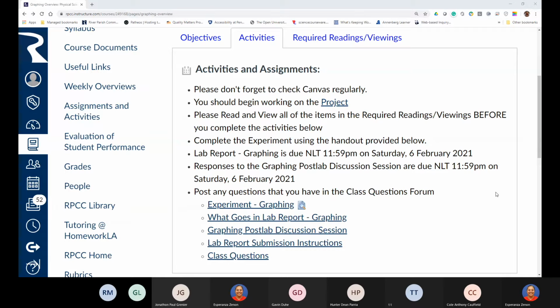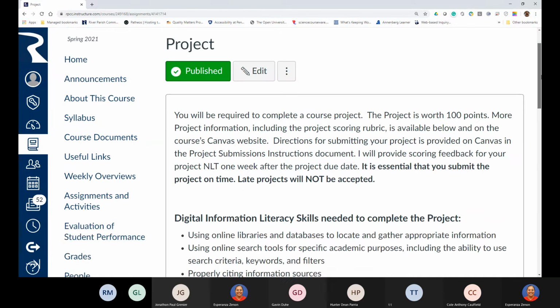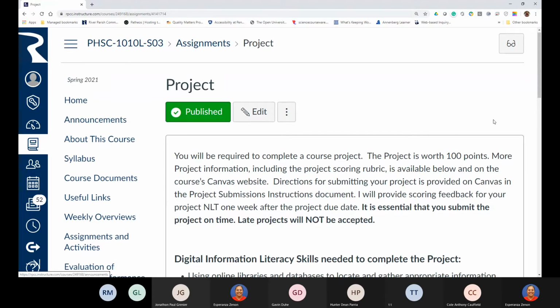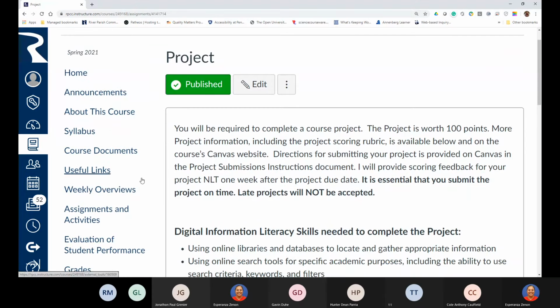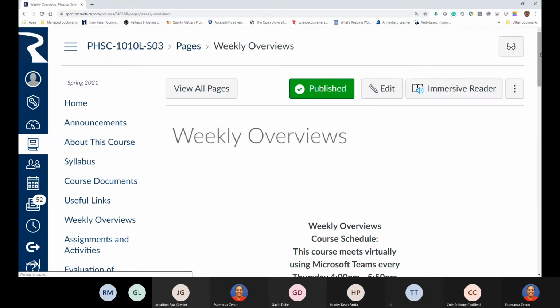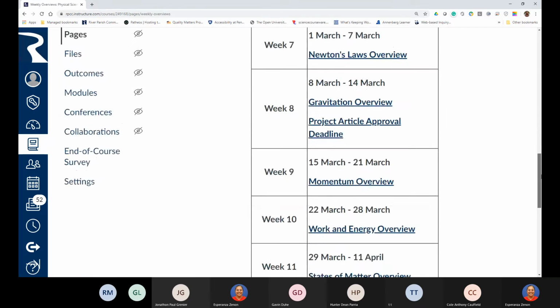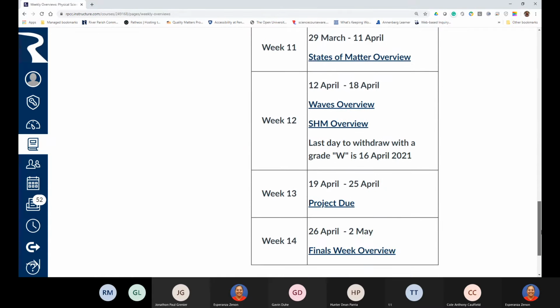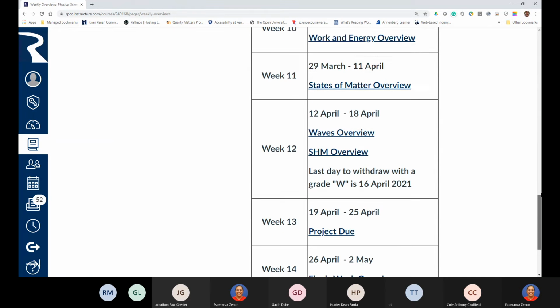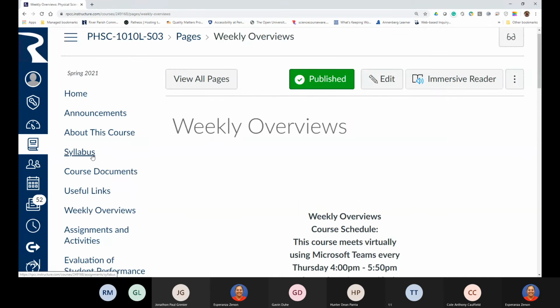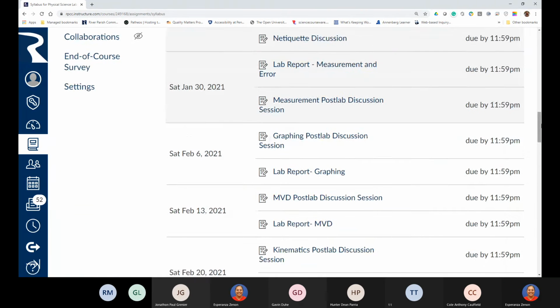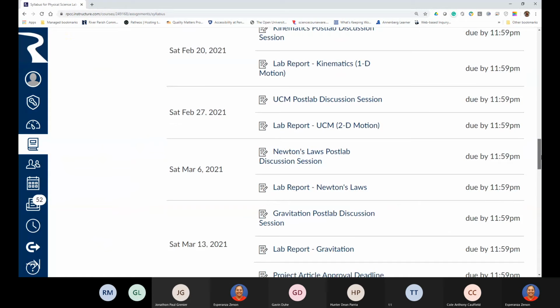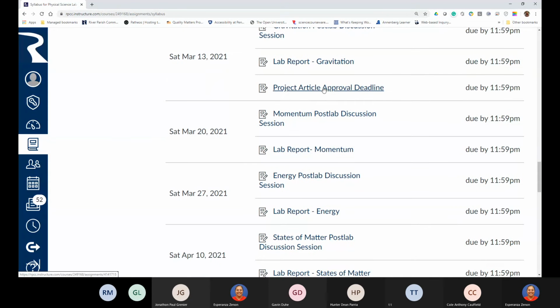Okay. So I take it that the folk who are here want to know about the project. All right. So let me first guide you on how you can get to this information, because there's multiple ways. In the weekly overviews, whenever you have a deadline regarding the project, you'll see a link to the project. So you could click either of those and you'll get to the project. You could go in the syllabus, because there's a listing of the assignments, and you'll find a link to the project there.